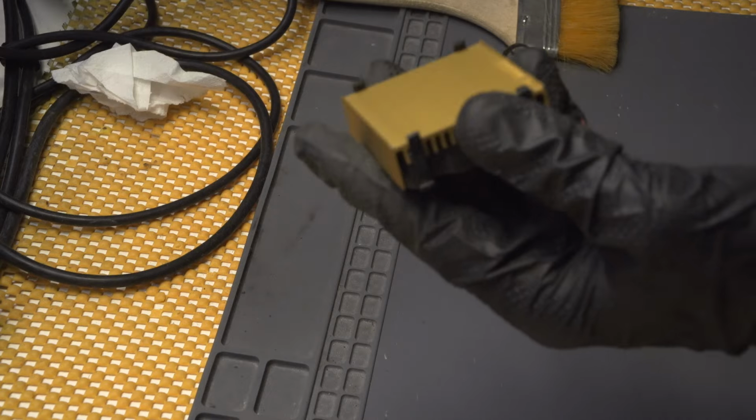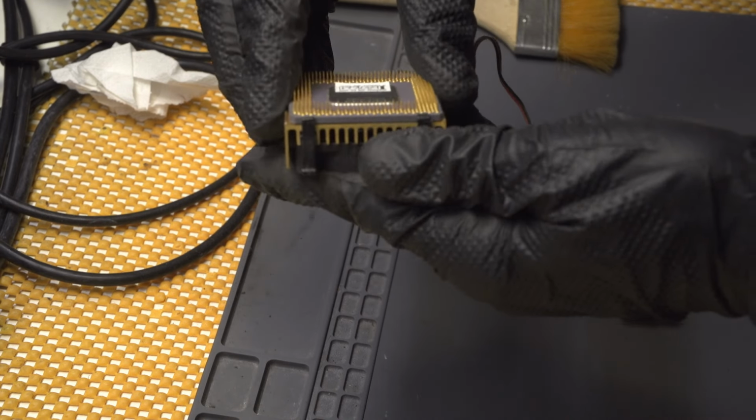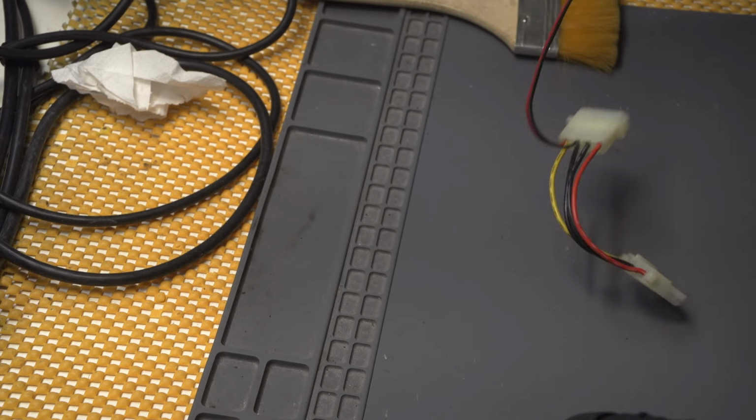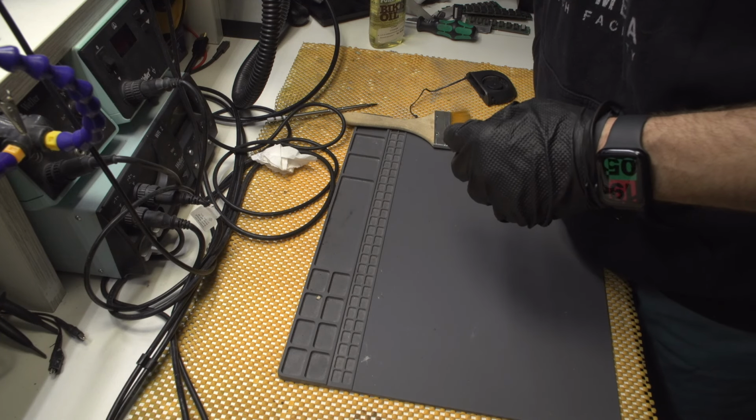There you have it. And the chip is in here. So basically you just grab the chip and that's it. You are cooling it. The cooler is done.